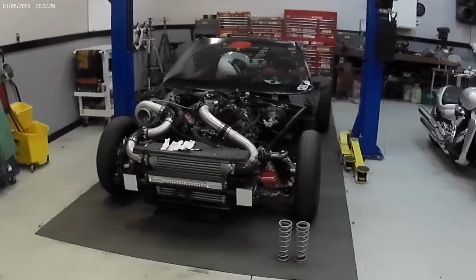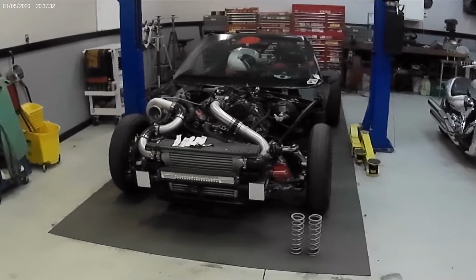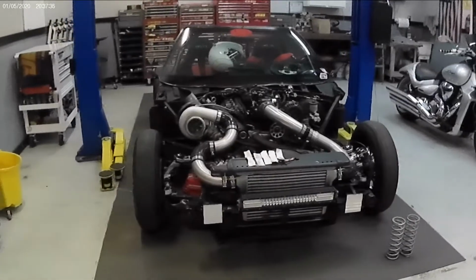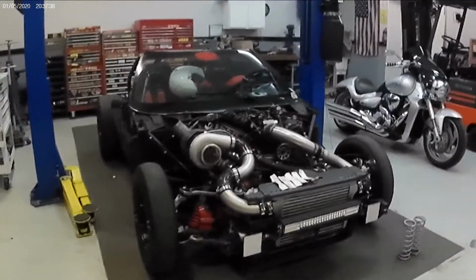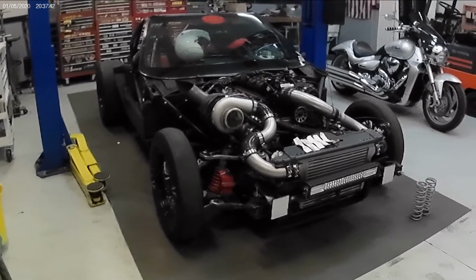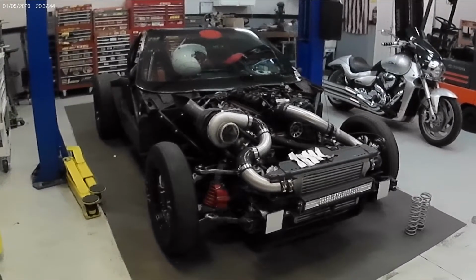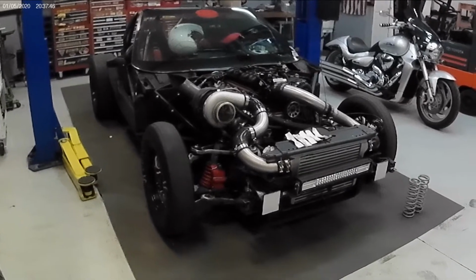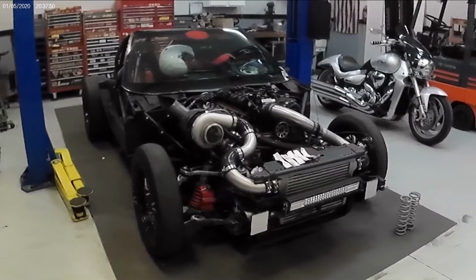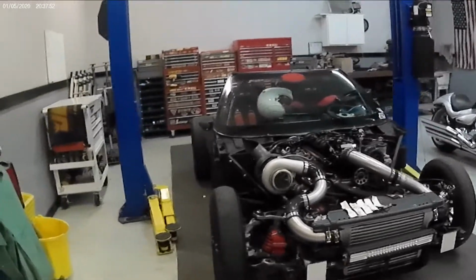So a little brief background on this thing here. It's a 1987 Corvette, and I know what most of you are already saying: oh my God, it's a Leroy copy. Listen, not taking nothing away from Garrett, or Cletus as he likes to call himself. Phenomenal work. This car was actually put together about a year and a half or so before he did his.